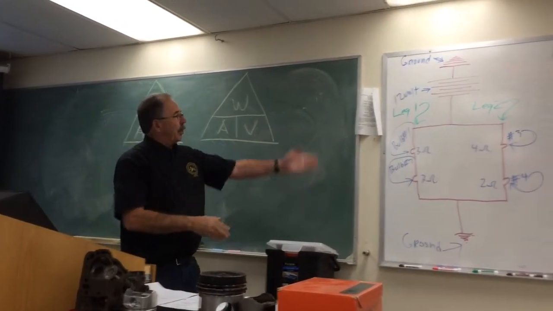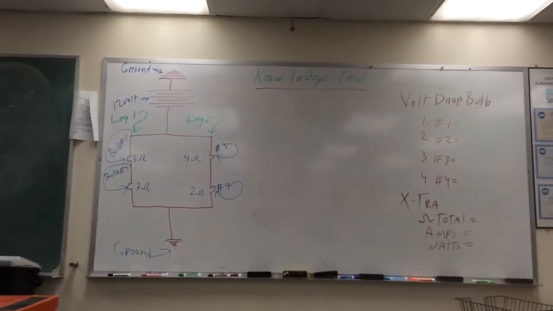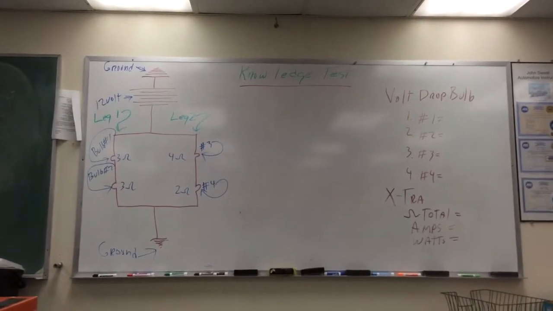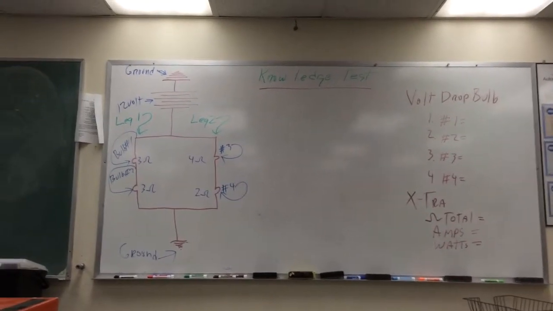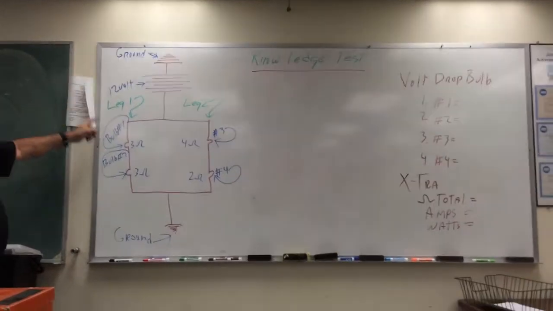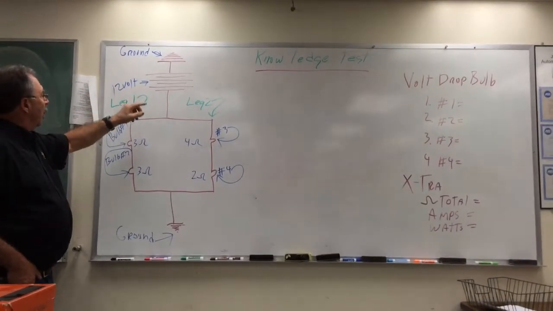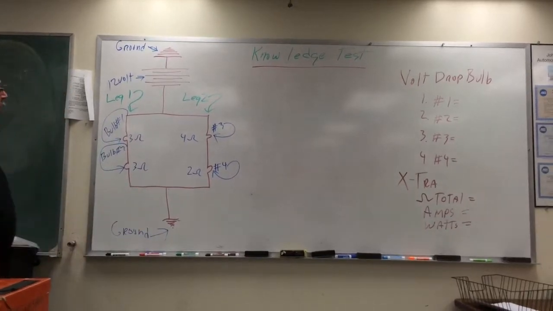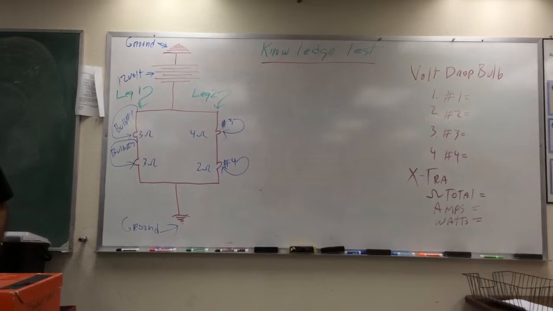So, what kind of a circuit do we have? Parallel. Don't be bashful, guys. Parallel, okay? And this is a little different than yesterday, isn't it? We have 2 light bulbs in each leg. So we have a 12-volt battery. We have leg 1 here, leg 2 here. That's a ground, of course. And this is the ground. So what I want to know, I want to do a voltage drop on all the light bulbs there.